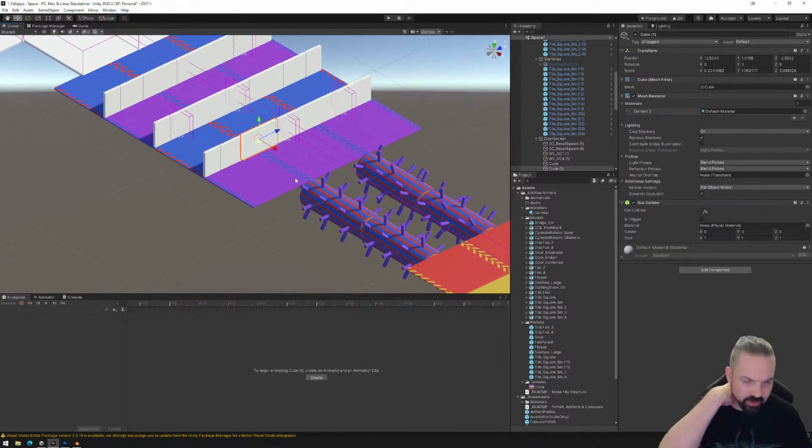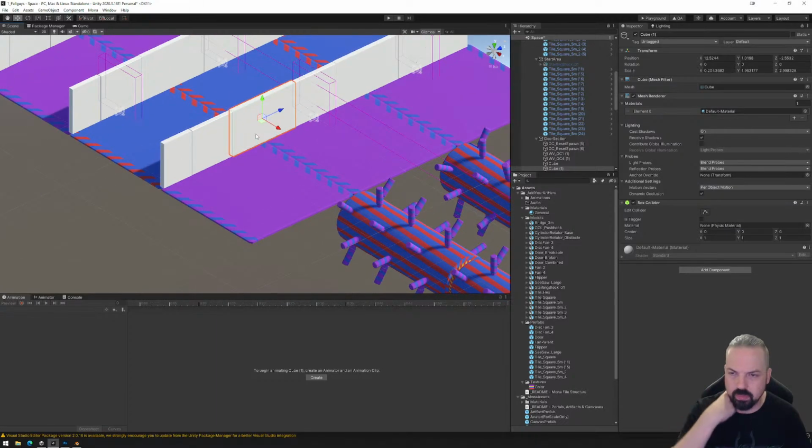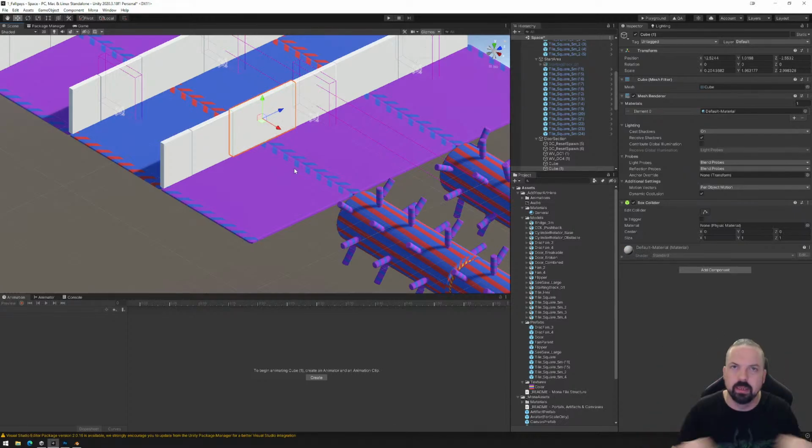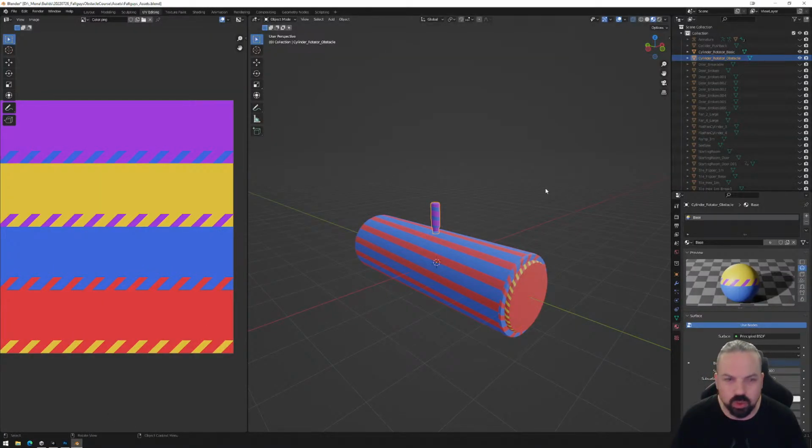Now these ones, if I recall, I actually just made them like cubes in Unity, so these won't be mapped correctly. I can put the asset on it, but then you'll have that sort of effect because it's basically like each side is the object. So for this one, let's actually make a new asset.